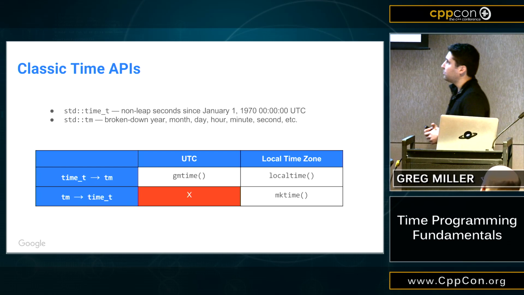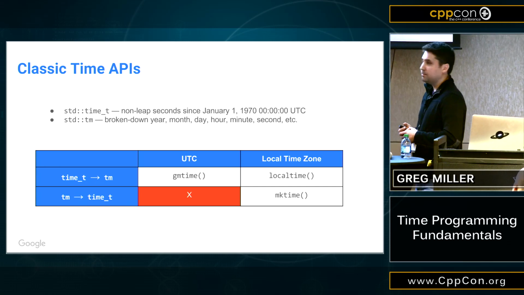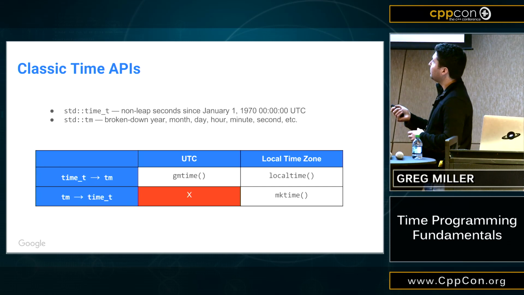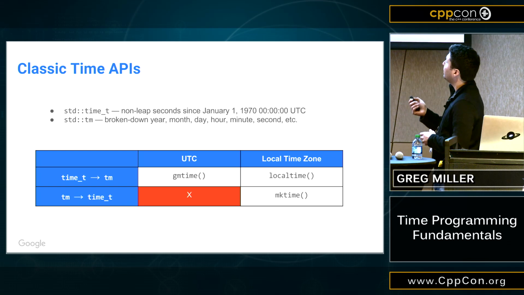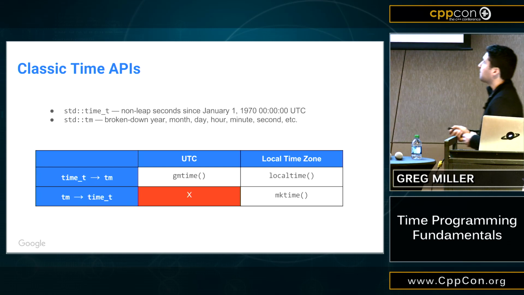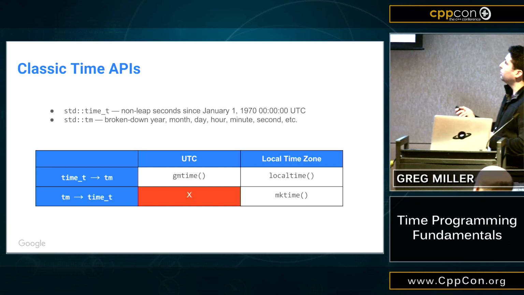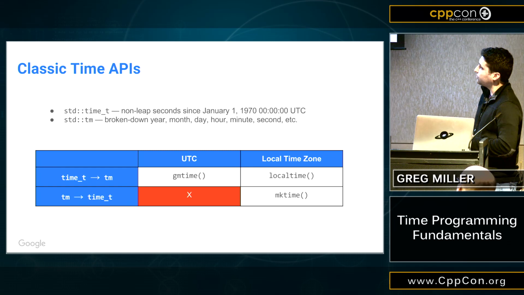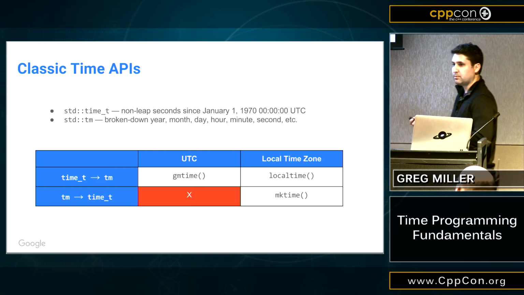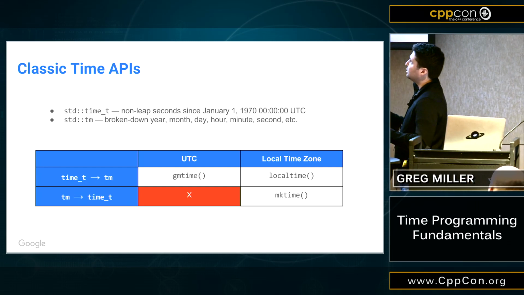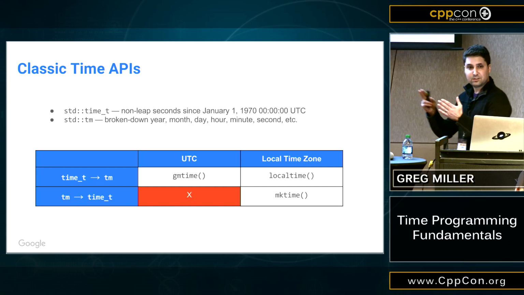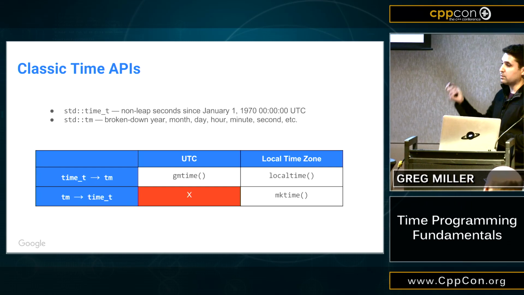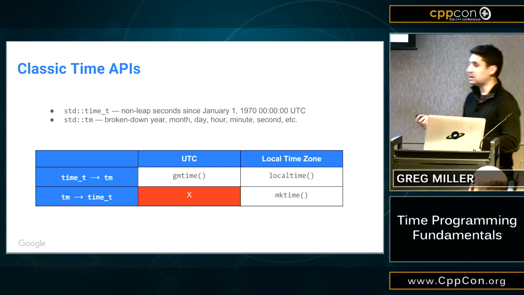And the functions we have are to go from a time_t to a tm. We have this gmtime function. And if we want to do that in the local time zone, we have a localtime function that will map from a time_t to a tm. If we want to go the other direction, in the local time zone, we can call mktime to go from a tm to a time_t. And in UTC, there's really no corresponding function for us, but that's because in UTC, since there's no offset transitions, you can actually just do arithmetic with the fields of the tm in order to get the absolute time.